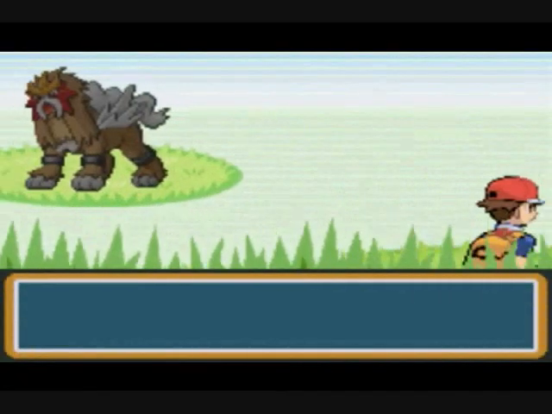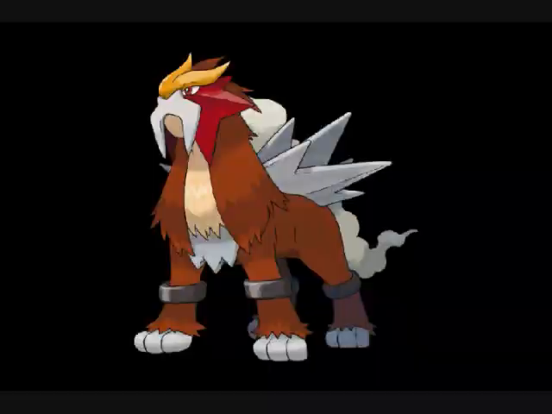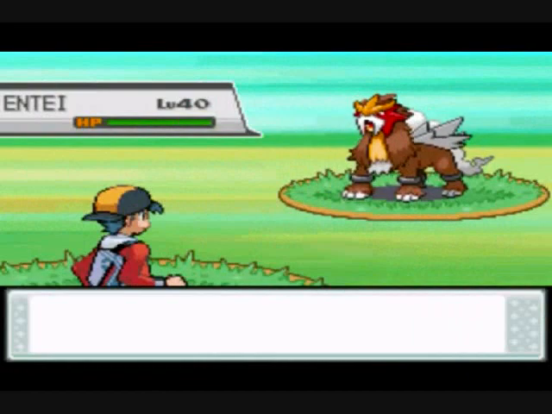Just by looking at him, you know that Entei means business. His stance shows off a very proud and sophisticated message. That's basically him telling his opponents, I'm going to defeat you with dignity. And trust me, Entei is not to be messed around with.